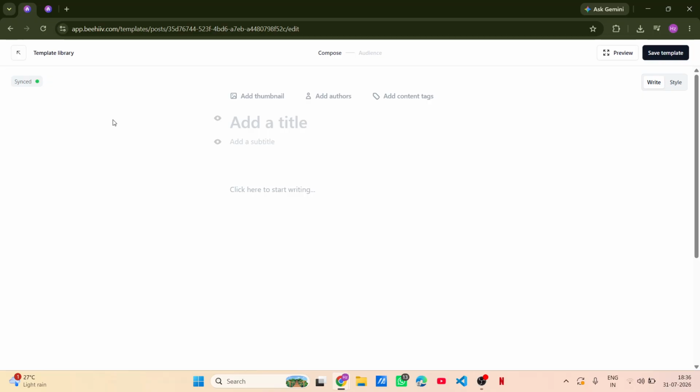If you're happy with the design, go ahead and save it as a template. You can do this by navigating to the Template option, naming your template, and clicking Save. This way, you can reuse it for future newsletters, saving you a lot of time down the road. And that's it. You've successfully created your first Beehiiv newsletter template. Remember to experiment with different styles and layouts as you grow more familiar with the platform.